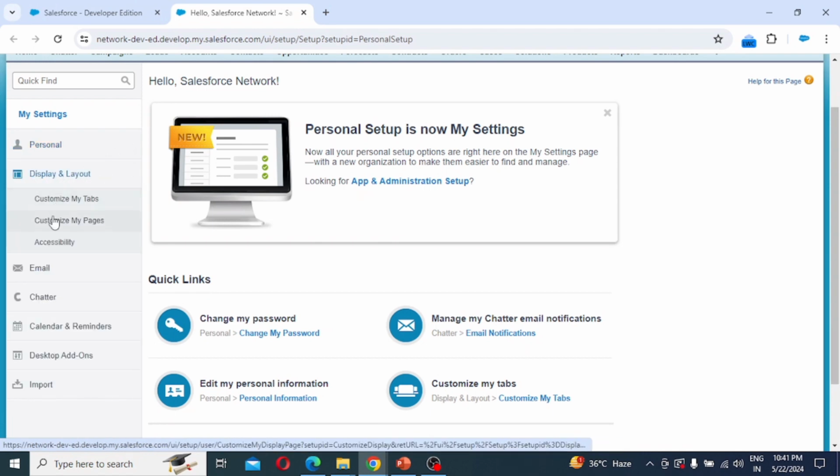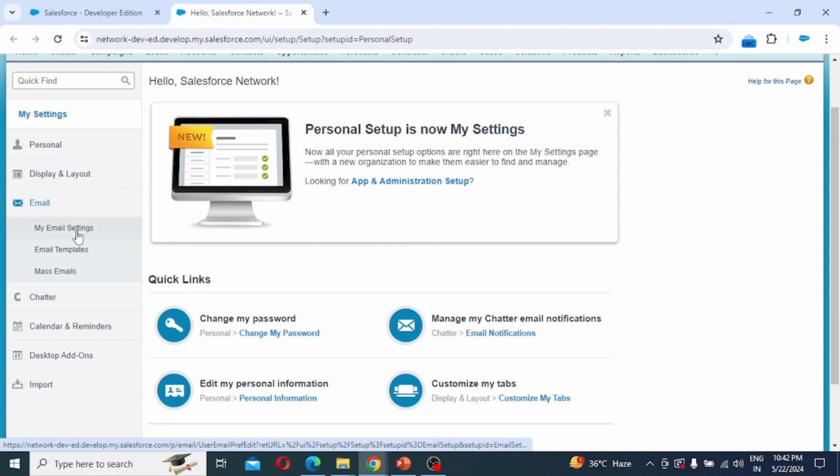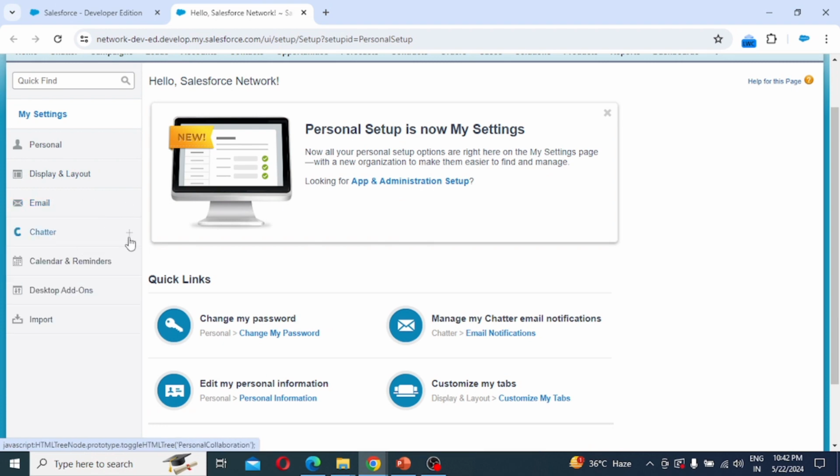Display layout is all about displaying and what layout we are getting. Here email settings will be there, chatter related information, calendar and reminders will be there, desktop add-ons are there, and import is the data import wizard for importing the data.